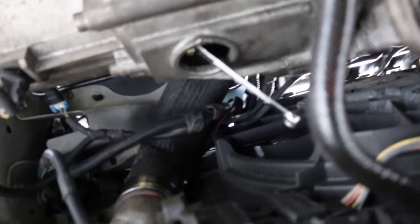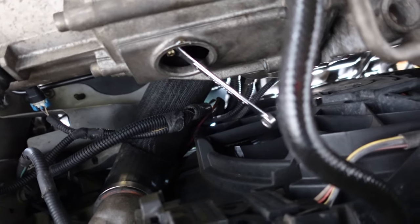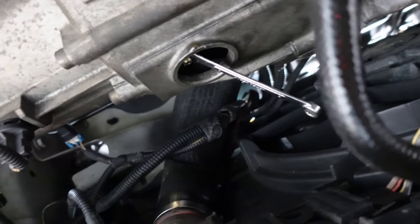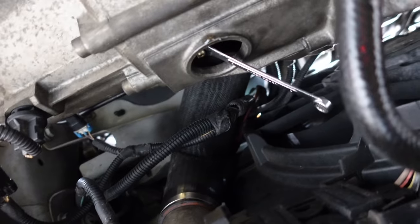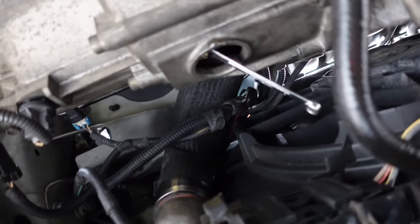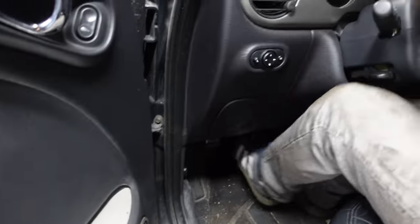They said that if you don't have that tool you can do it the same as your brakes, so we're gonna have Davin in the car pushing the clutch while I dribble fluid all over myself. They expressly said not to use a vacuum bleeder, which is kind of depressing because I really do like my vacuum bleeder. The fun part is once you're done bleeding, the service manual says to pump the clutch 50 times. I have no idea what that's supposed to do. Yep, that feels like a clutch — ow, my leg.